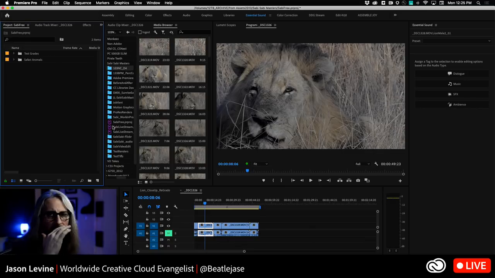So if you're shooting 4K or 8K, you probably want to make proxies that are, say, 720p or 1080p. And the reason for that is that this is going to give you a really easy way to navigate and move through your timelines quickly, right? I mean, I'm on a 2018 iMac 5K here. It's great. It's performant. I love it.